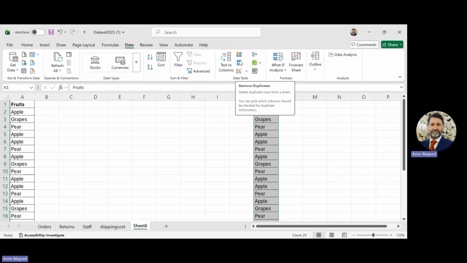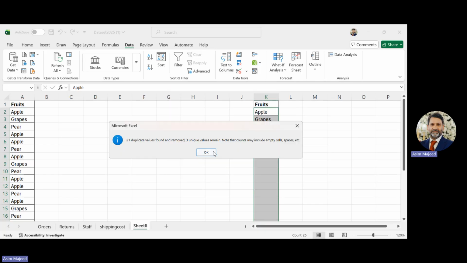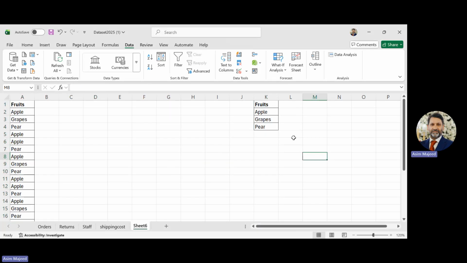So what I'm going to do is remove the duplicates here. It asks me to remove duplicates, yes or no, and I press OK. You can see that it has easily removed the duplicates of all this data set. Why we need it, I'll show you when we do question 4. But remember, this is one of the nicest features.